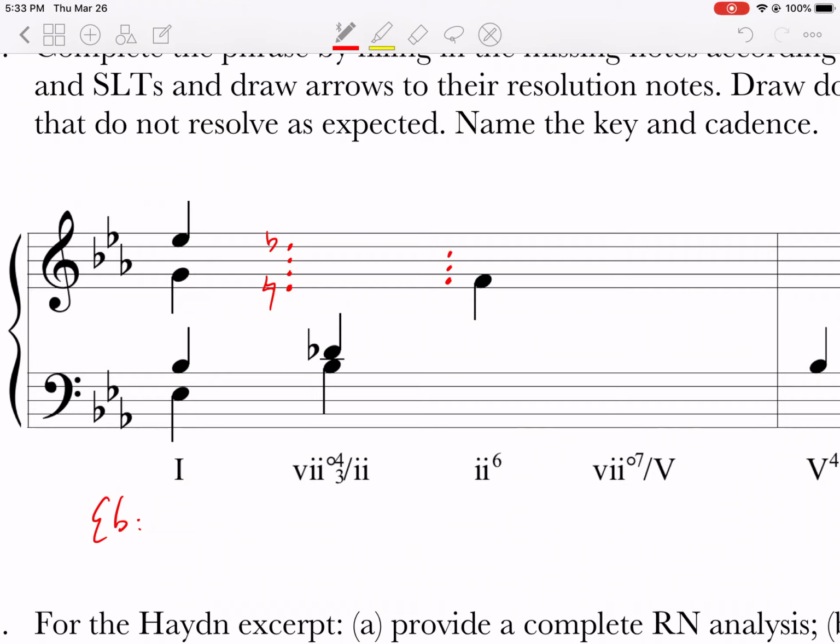So we are going to take that E natural. Probably the best thing to do would be to put the E natural up here in the soprano. You know that is a secondary leading tone, so that is going to go up to an F. And the D flat is the 7th of the chord, and that is going to go down, so you're going to go to a C. We have one more note to place on that second chord, and that's the G. Okay, so then, in the 2-6 chord, we know it's built on F: F, A flat, C, and what we're missing is the A flat, which makes that a first inversion 2-6.